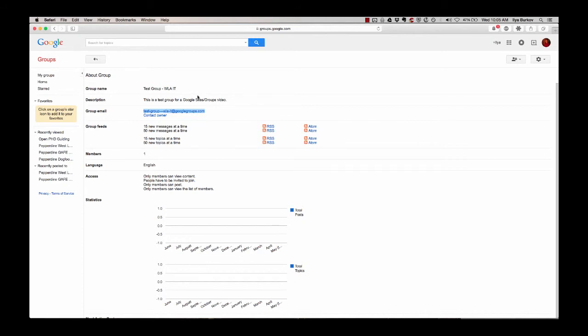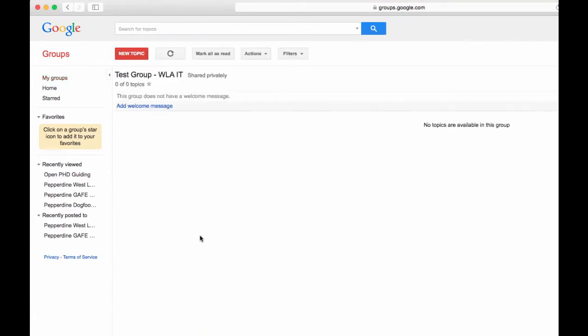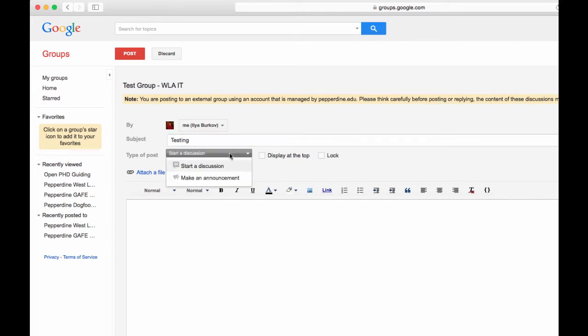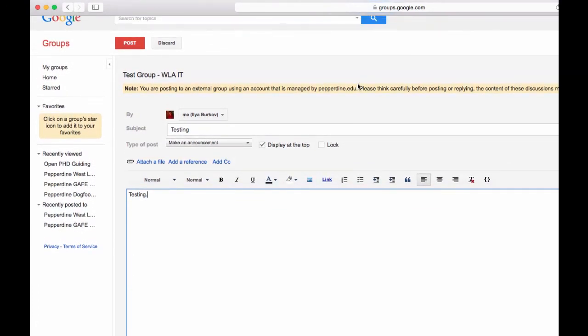Other than the purposes of sharing the permissions for other tools, you can do a lot more with Google Groups because you can actually send out topics or emails straight from Google Groups by entering a subject, choosing an announcement or discussion, doesn't matter, and entering in some kind of content. And so you don't actually need to send emails. You can do it straight from the Google group.